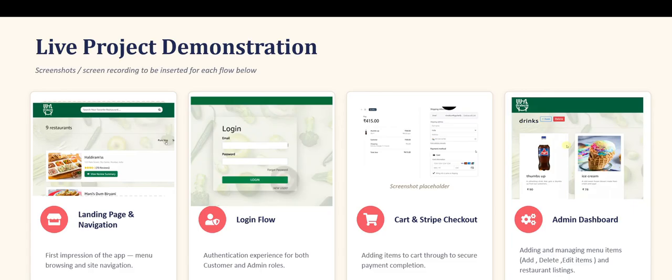This demonstrates a complete end-to-end food ordering workflow, from customer interaction to administrator management. There are four screenshots based on the roles, as we saw in the demo previously.